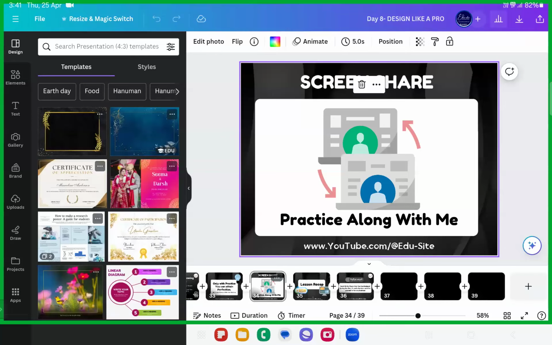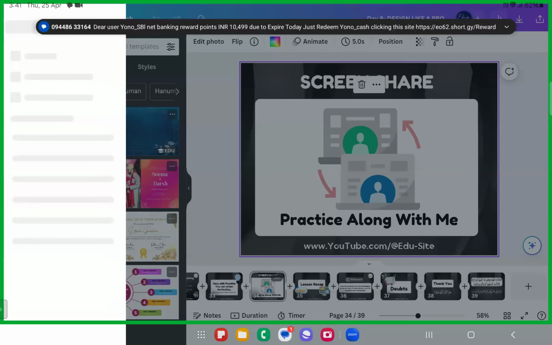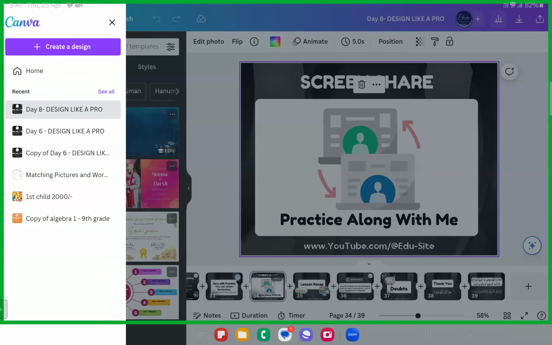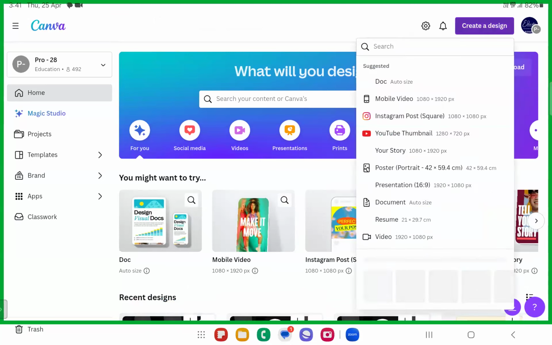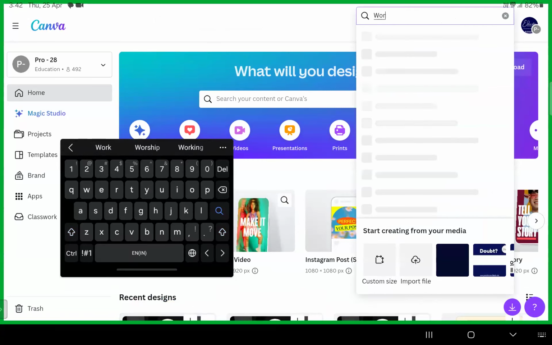Let me just start off. The first and foremost thing that I wanted to deal with is worksheets. Yes, sisters and brothers. So how do you prepare a worksheet? Dear sisters and brothers, Canva offers you pre-designed templates. So what we'll do, we'll just go to Create a design, and we will put in a worksheet size. Worksheet size will usually be an A4 sheet, right? So just type in worksheet.